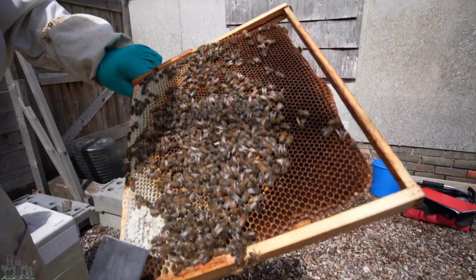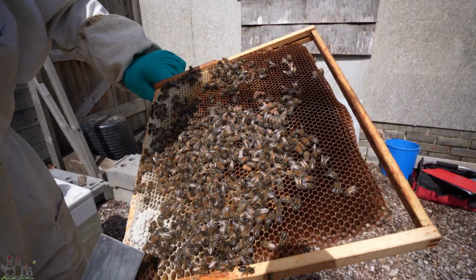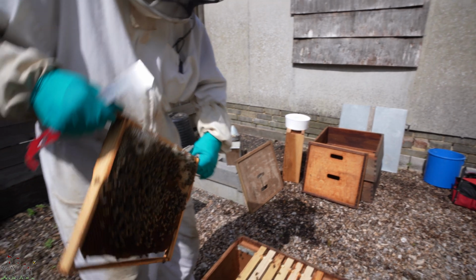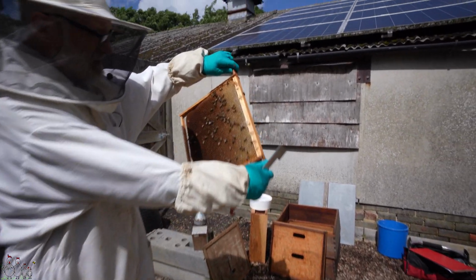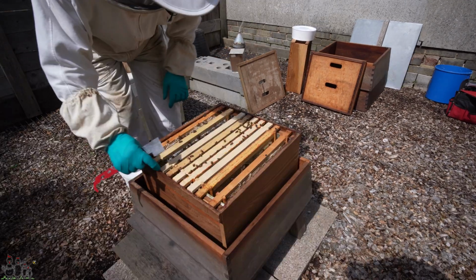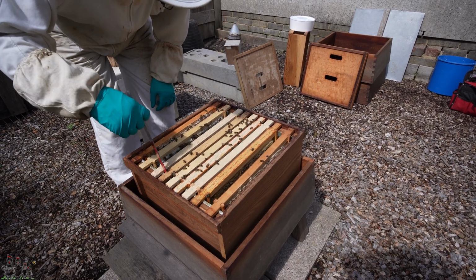Pollen in different colours. We've got a bit of emerging brood and we've got eggs. So she has stepped across the gap and laid eggs in that one as well. But never mind, that one can go to the outside. On this side, is that just stores? Bits of nectar. Not a lot of anything really. So we'll put that to the outside, and this is a frame of foundation we put in last week.